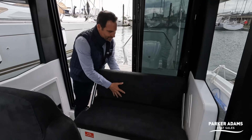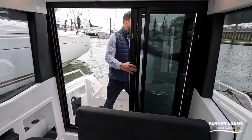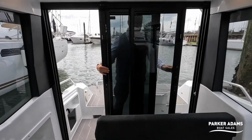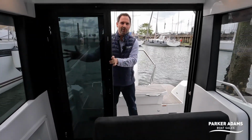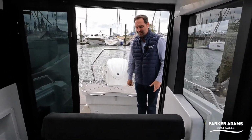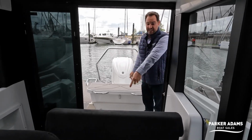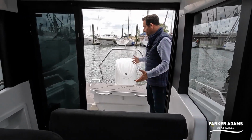So what you can do is move the seat into that position. I then get hold of the doors, and I can then move the whole side of the boat onto that side. See, now you've blocked off that area, and now you've got a stunning little seat here where you can sit and watch the world go by. If it's raining, you could sit there and you've got the cover. So actually, I really like that.